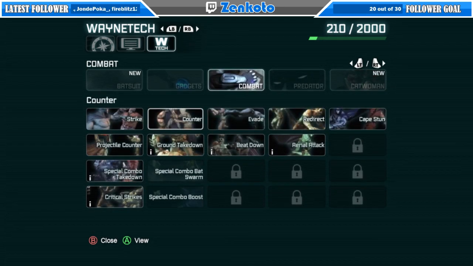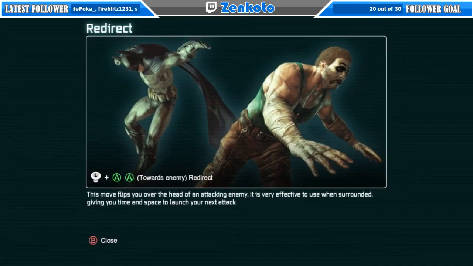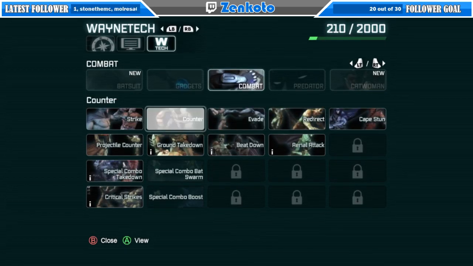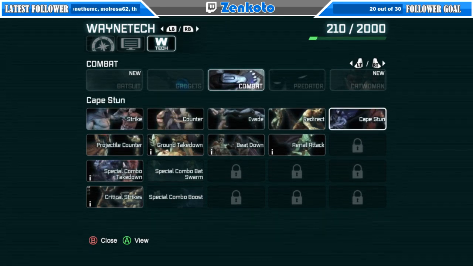Combat, redirect. Okay, so yeah, this is just essentially an evade where you're going to go to the other side of an enemy. So a lot of these are pretty similar. Cape stun.